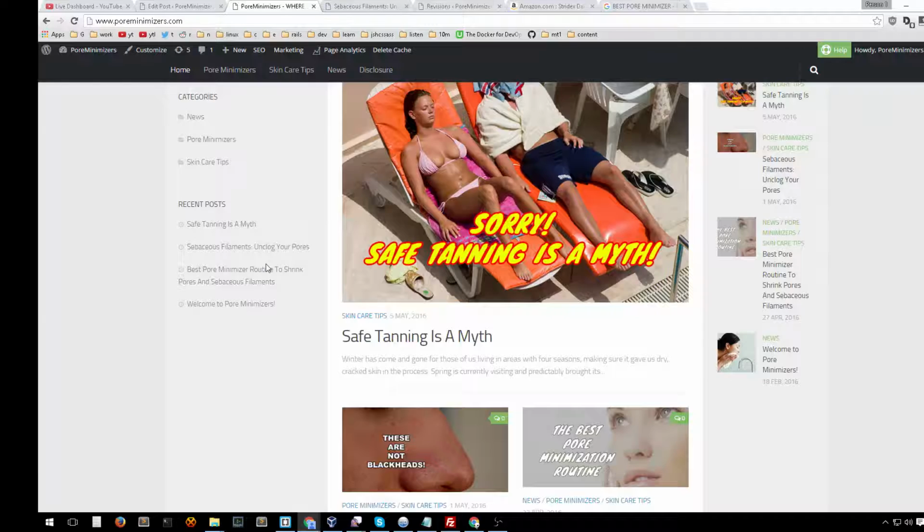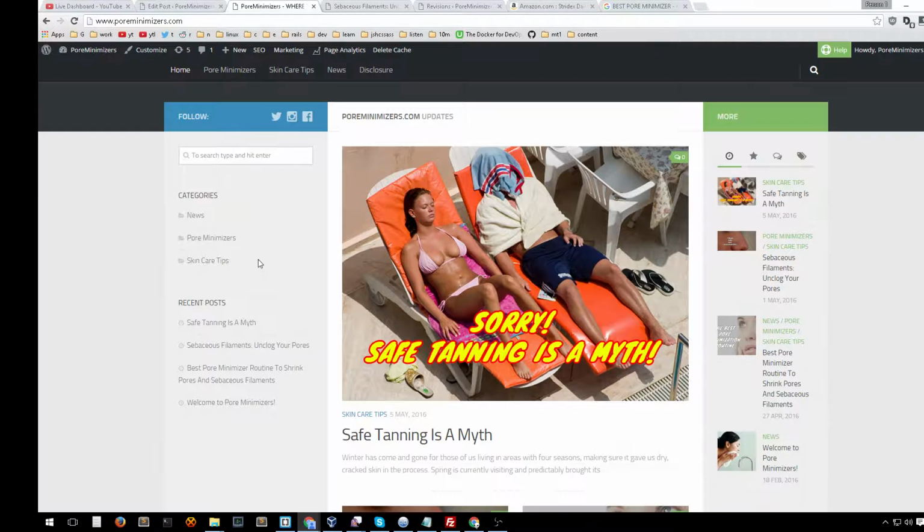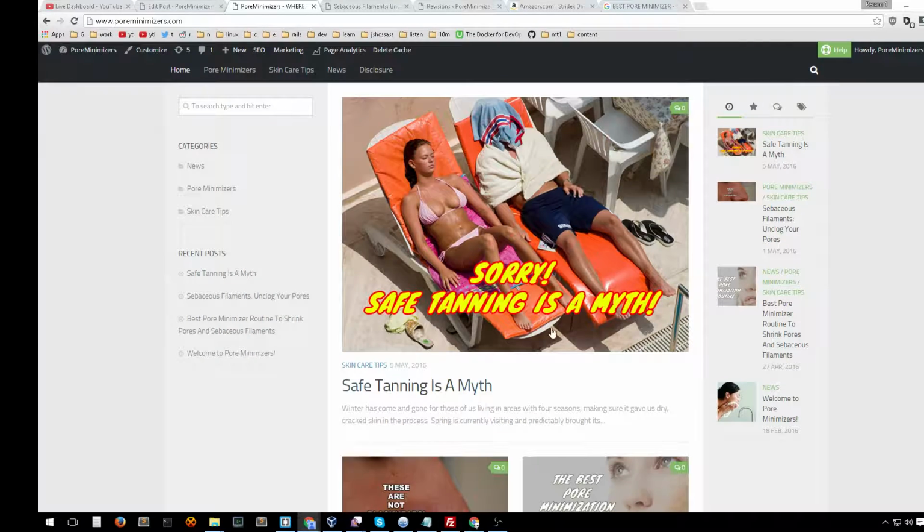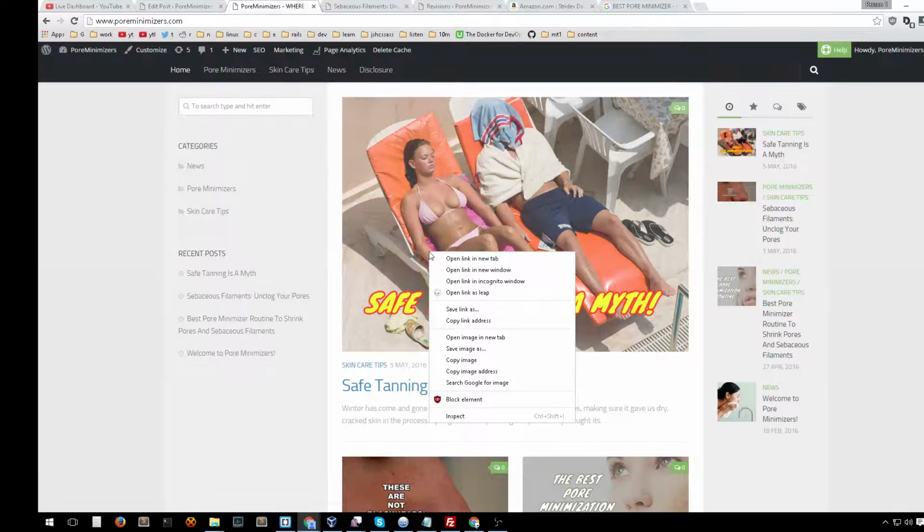And the Firebug thing, I'll show you how to use inspect element. Let's say you're trying to optimize an image and you want to know exactly how big it's going to be. Say you made this image right here about the safe tanning thing, but when you set your featured image and post it, your text isn't on the screen, and you have to find out what size you need it to be.